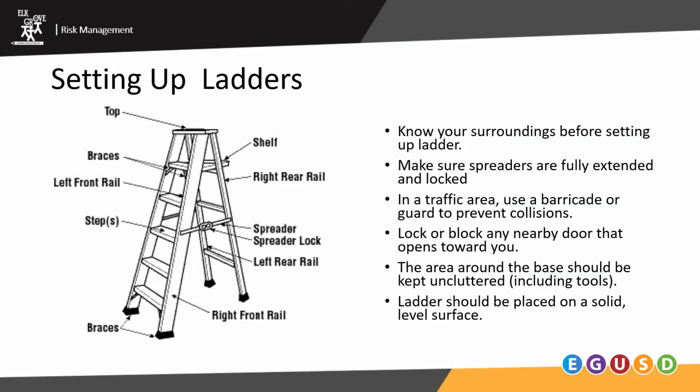Setting up ladders. Know your surroundings before setting up a ladder. Make sure spreaders are fully extended and locked. In a traffic area, use a barricade or guard to prevent collisions. Lock or block any nearby door that opens toward you. The area around the base should be kept uncluttered, including tools. The ladder should be placed on a solid, level surface.